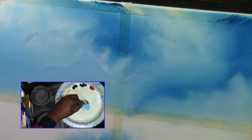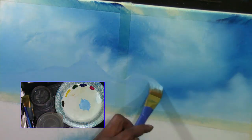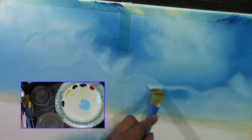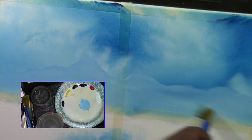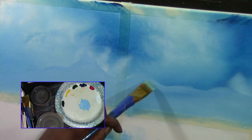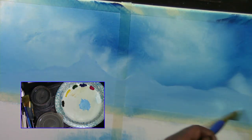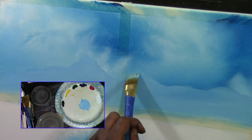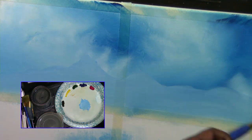Small, small, small dab of the blue. All right. And we're going to just keep on moving here. Just like that. Just like so. And we'll kind of bring it down. Bring it right down. Just like that. Bring it right down there. Let's add more of a kind of a peak to it. If they're smooth, it turns into a hill. If they're a little ragged, it turns into a mountain. I want kind of a mountain feel for right now for this guy. Something like that. Just smooth it out a little bit.